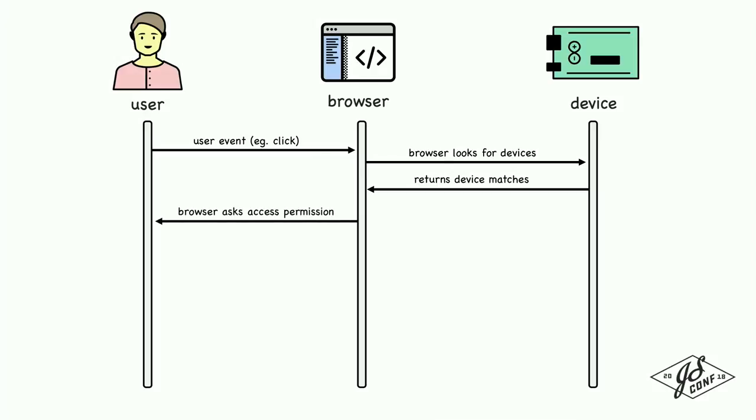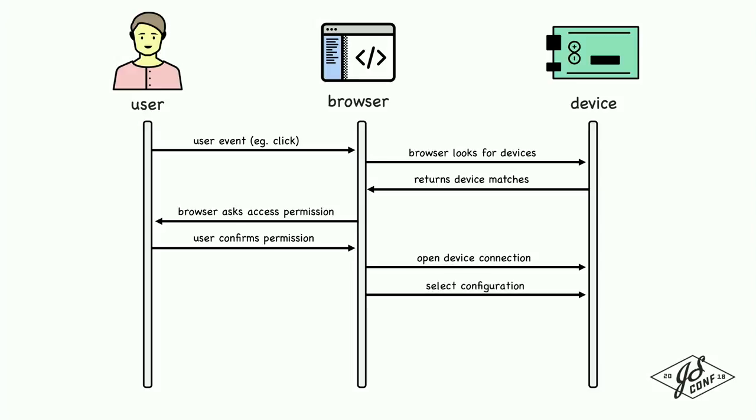The browser then says, hey, I found this device, I'm pretty sure this is what you want. Do you give permission for this website to start interacting with it? The user then confirms the permission, or they can deny it, or they can not do anything and close the tab, which is sometimes common with other permissions. But if they do confirm that permission, then we can immediately start opening the device connection.